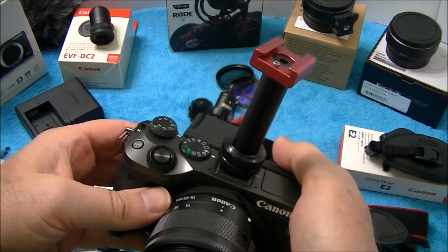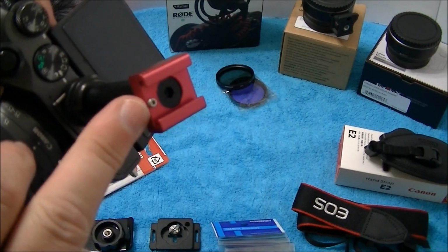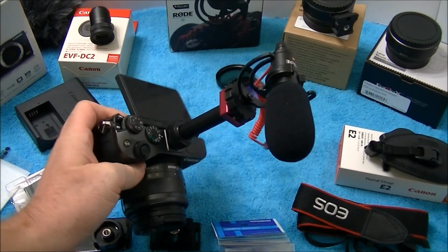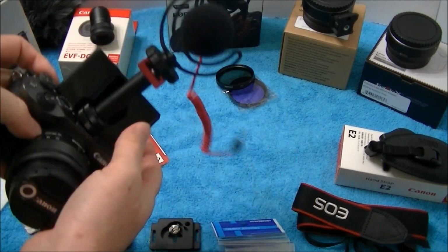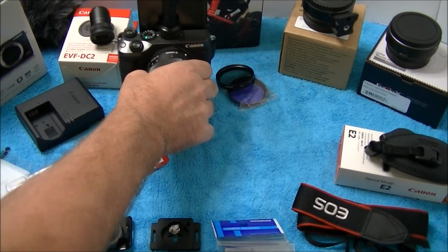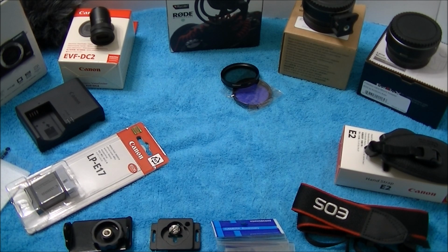And then, that being said, there's also a little screw right there so it doesn't go beyond, and now you have this set up, and it's pretty cool. It works very well. So if you don't like the long arm, then this little setup for like $12 works very nicely. So let me just take that off, and we'll move on to the next thing.